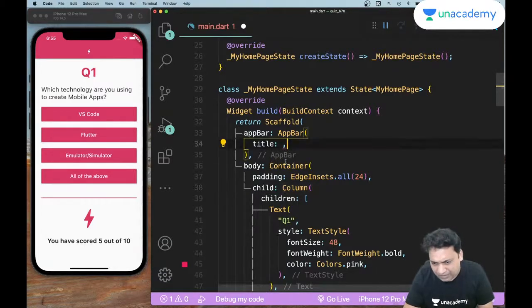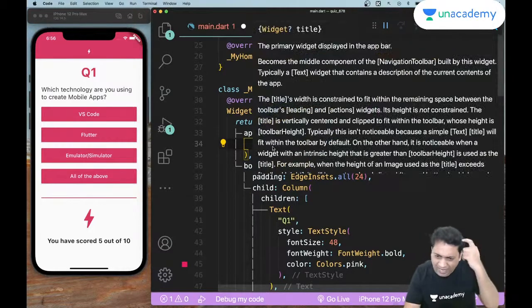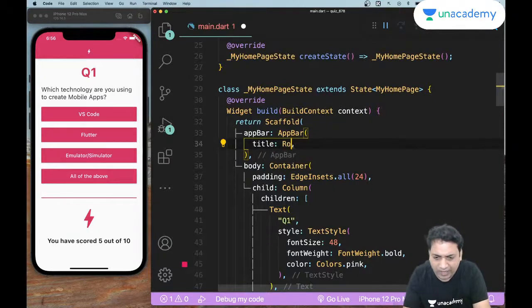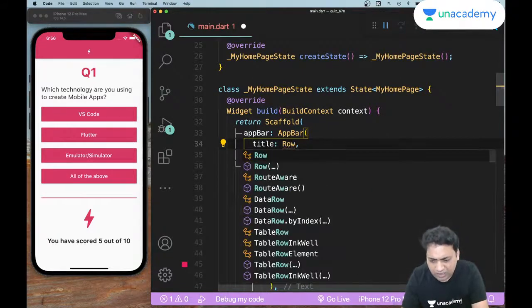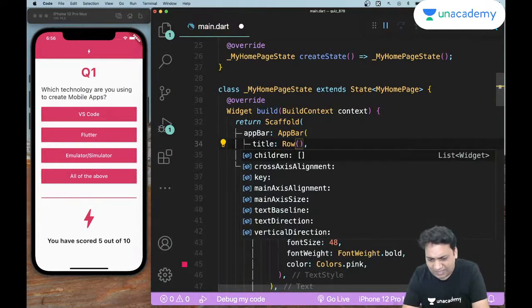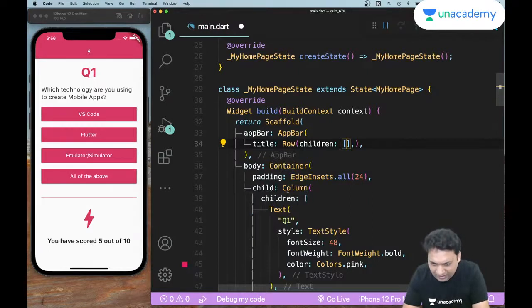So after this, replacing text and icon together, we can take a widget called Row, and just like Column has these children here and many widgets can be put there, a Row also has children.